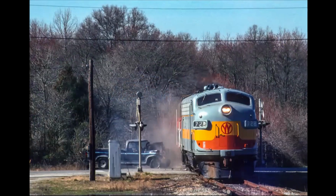I was at Alloway Junction shooting this train coming from Salem with one of the ex-Bessemer F units leading. This one painted in O&W paint. Ready to take a picture, I hear a screech, bam. And this truck hit the side of the second F unit. Barely hit the brakes. It just sort of ran into the side of it. And I clicked the shutter just after the collision.